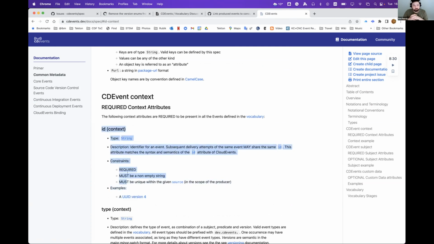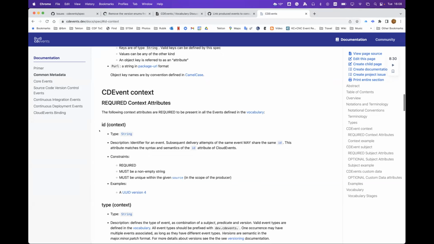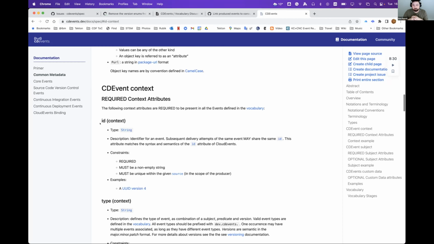The reason we postponed the work on that, at least from my perspective, but definitely not excluded, is that providing these links puts stronger requirements on a platform adopting CDEvents, because the platform needs to have knowledge about these IDs, and might need access to a global database where these IDs are stored to reference them properly. So it adds an additional requirement for implementing CDEvents. What we discussed at the CDEvents community summit was that we would introduce links as an optional feature of the protocol, so that if someone wanted to have links in their events, they could do it, and they could do it across the board.